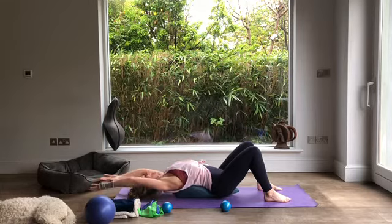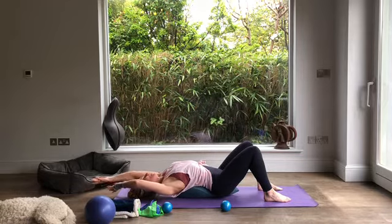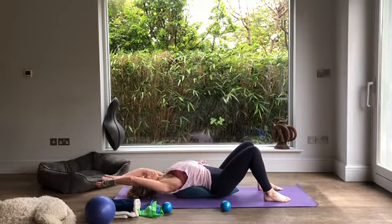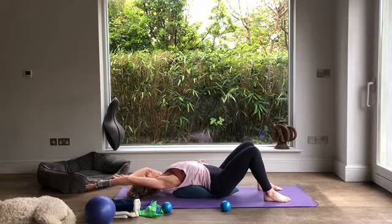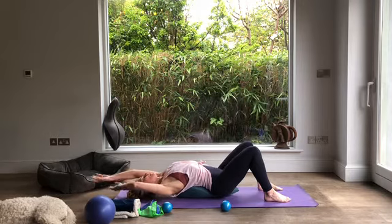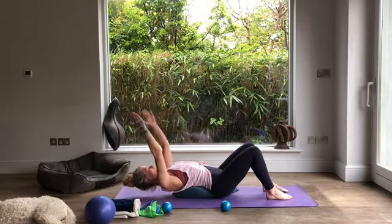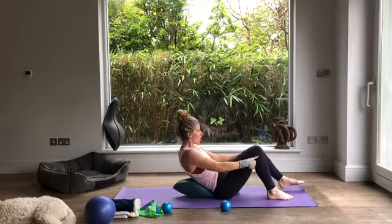And I'm just letting the head rest onto the ground. As I say, if you wanted to, you could have a towel here if the neck is uncomfortable. So just be mindful of how your neck is feeling. Reaching long. Last one here, just take both arms and lengthen. We begin to float them up. Chin slides in. Press down gently into the ribs to roll back up.